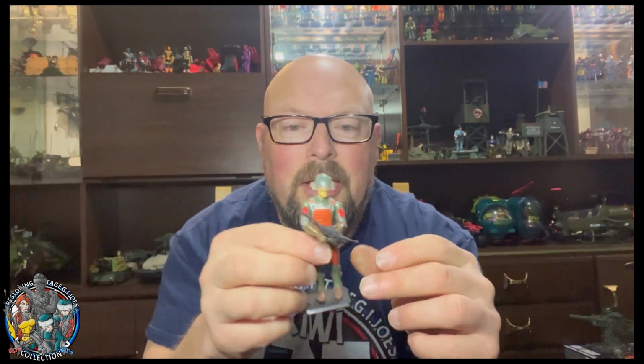I had Short Fuse. The older brother had Flash, and my partner in crime, the Cobra Pit, had Grunt or Zap. I'll get to the bottom of that. And we had a lot of fun just playing with them, and they were forever awesome. Looking back as an adult collector now, yeah, it's a really cool figure. The pop of red really stands out, but also the green still makes it look military.